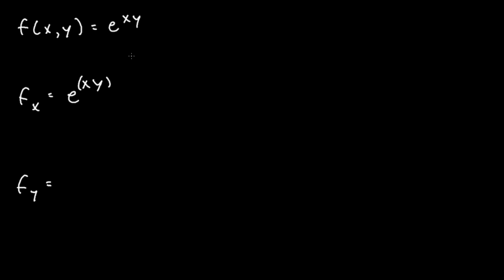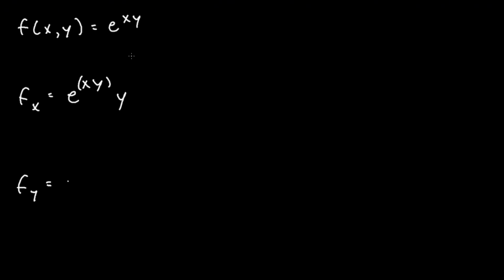So we need to find the x partial of the inner function, xy, and the x partial of xy is simply y, right? If we treat y as a constant, this is a coefficient times x, you usually get left off with the coefficient. So that means the x partial, sorry, is e to the power of xy times y.